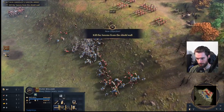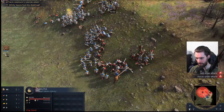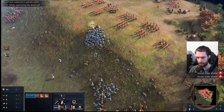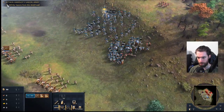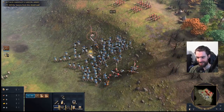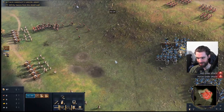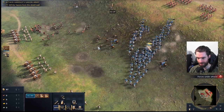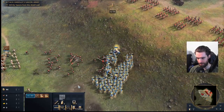We're getting encirclements here — that's really strong for us. We'll be able to cut down the Normans. They actually have some unique models here — or they're just militia from the base game. Finish them off. Pick off the reinforcements. Come on archers, don't just stand there. Are they actually going to interact with the forces here? I think we need to come in and smash these guys — they're not engaging altogether, which is to our advantage. We can use the attack speed buff here to help us get through them.